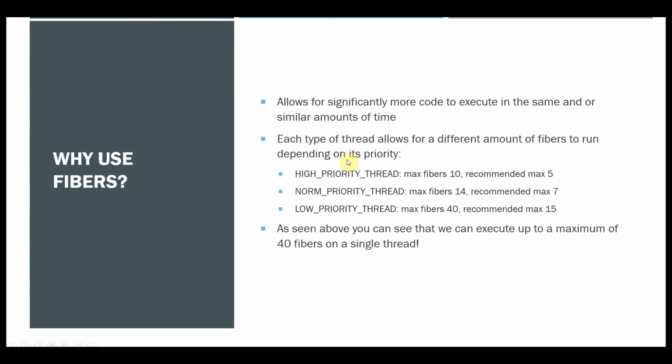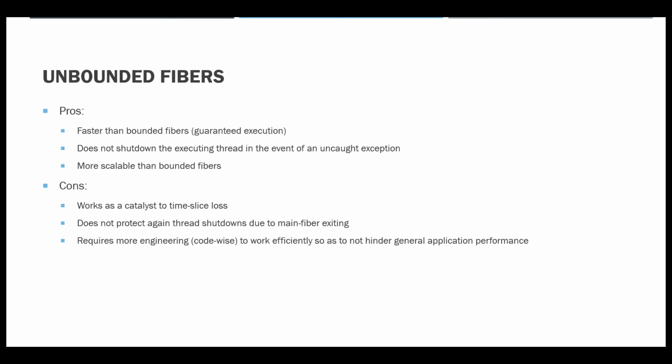But basically, once you do the math, what that means is that every 100 milliseconds, I'm switching the current fiber that you're executing to a different fiber to execute on that same thread. So I'm basically context switching from one fiber, or green thread for lack of a better word, to a different green thread to execute. So that's kind of how bounded fibers work.